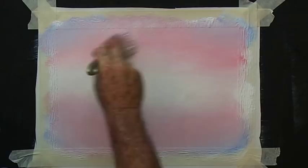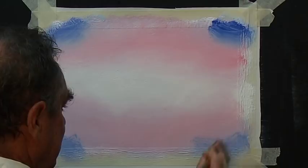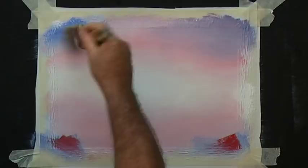Okay, now for some blue. I do want to have some blue in the corner, I just don't want it all red. Here for blue there, a blue down here, a little blue there. And then a little bit of red in the blue, that's a bit too much. There. That gives a purple colour, we'll see if we can blend that in now. Bring it in. Not too bad.